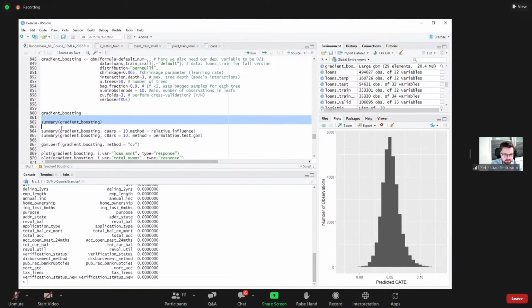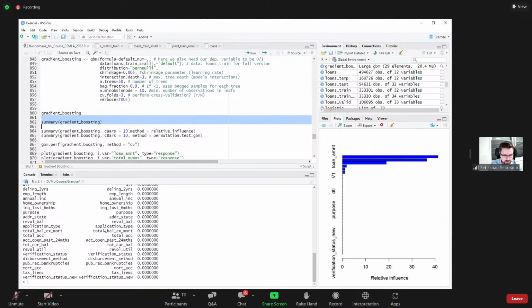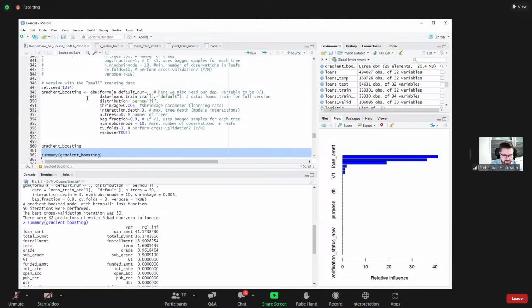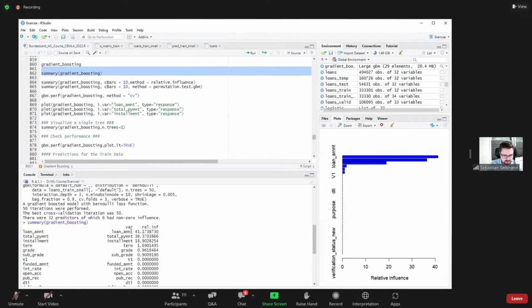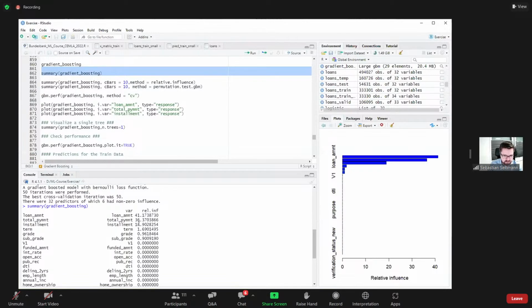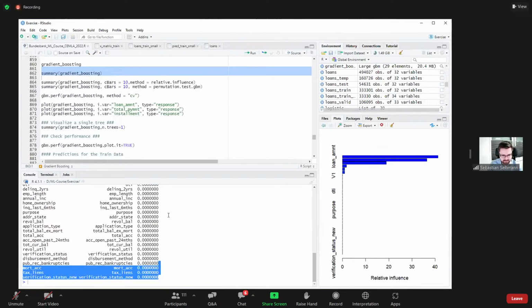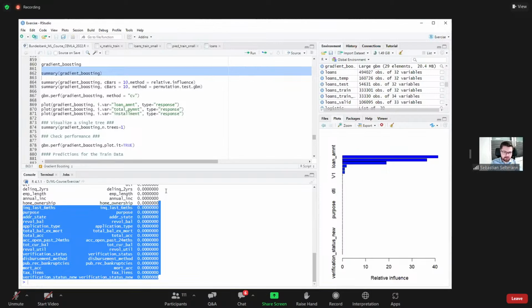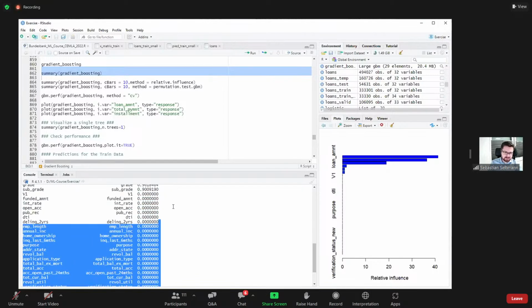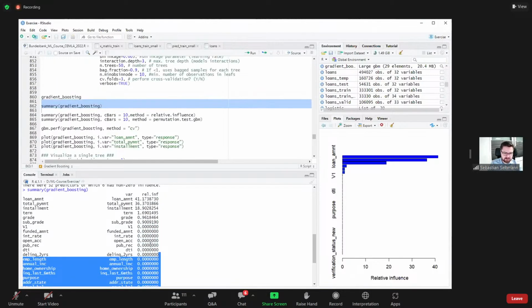Let's take another closer look. This gradient boosting, once again, gives us a list of all of the different variables, including their relative influence, both as an exact number and as a plot in this case. Many of these different features didn't play a role in predicting the gradient boost.